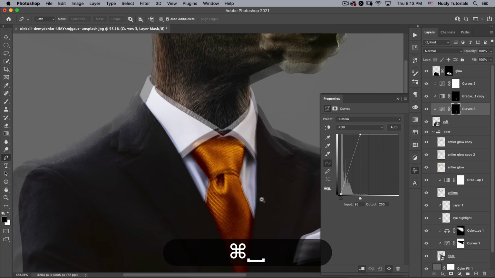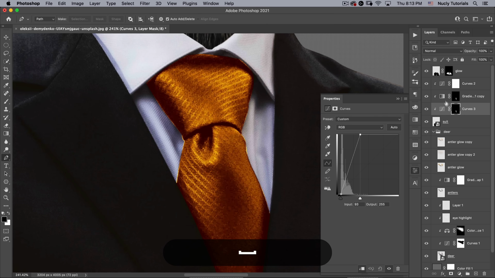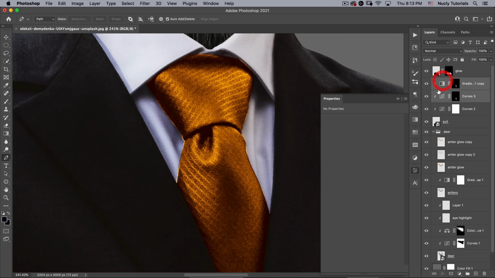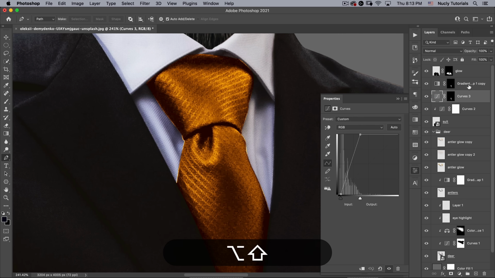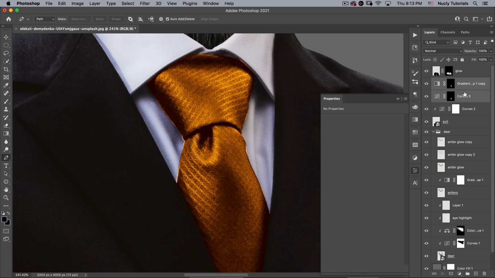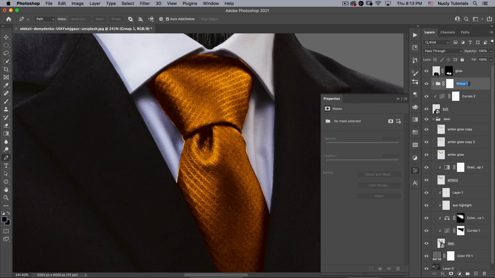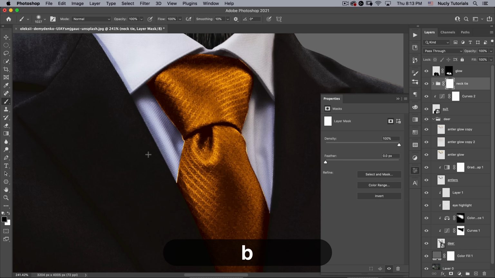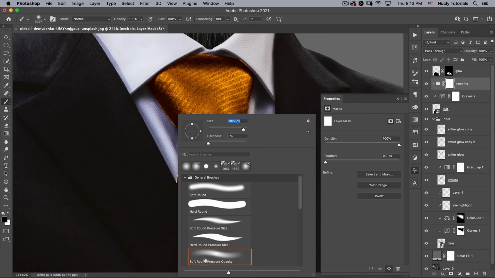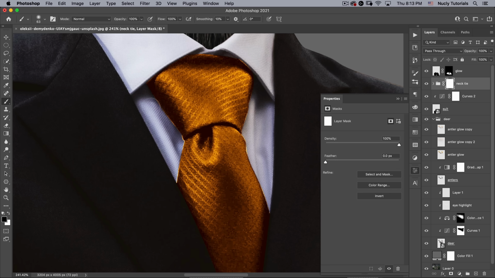And then to make this integrate better, not have this weird edge, what I'm going to do is take both of these. I'm going to take them out of this layer stack. They already have a map, so I don't need them to be in there. I'm going to put them in a group, and then I can add a mask to that group. So we'll call this necktie, and then on the mask with a black brush, small, soft, I'm just going to go along the edge and kind of paint out the effect right on the edge of the tie where it meets the shirt or meets the jacket.